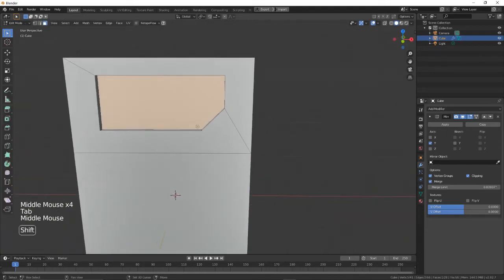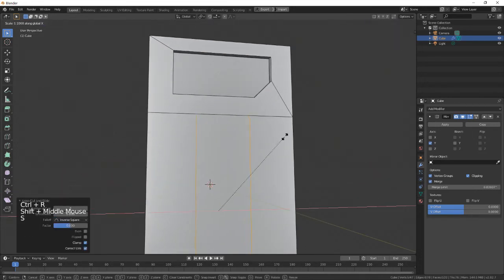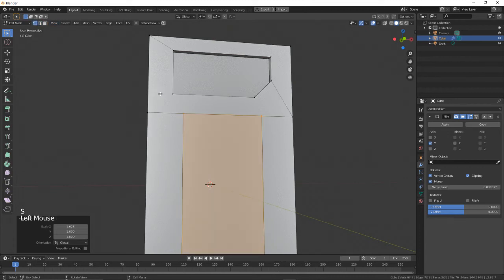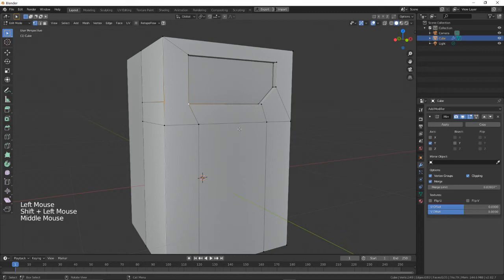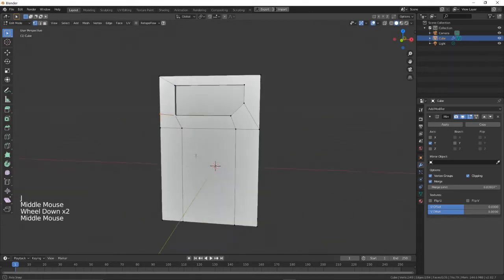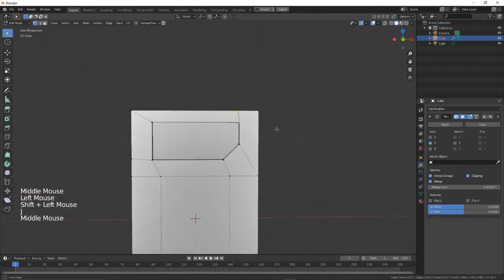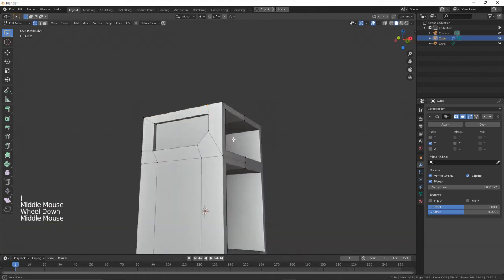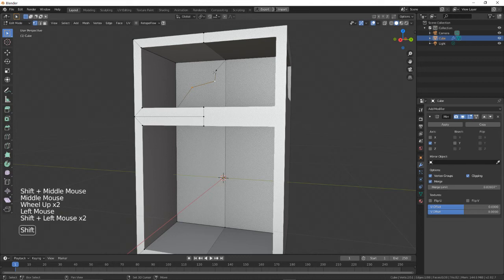Anyway, so let me go back into edit mode. If I wanted to, I could go in here, add a couple of loop cuts, and I could clean up the geometry. But once again, Blender is very forgiving. So if I was to add a loop cut back here, I can select these two, and if I press the J button, it'll automatically cut between them. So I can just add a loop cut up here with Control R, select these 2 points, press J, and there we go. So now this is a quad, all quad mesh, except for in here.